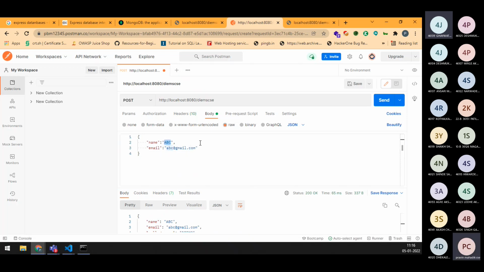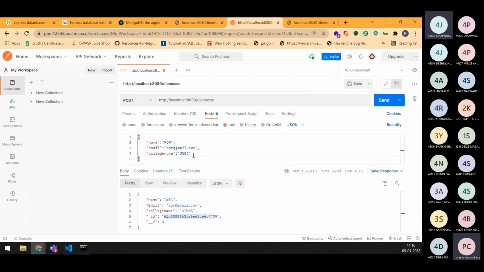So now I will just change to PQR, and this time I will also send the college name. Let's say JNEC. Right. So I don't want a default value of DIMS for this record. So I'm giving the college name as well. Let me send it, and you can see the college name it has taken.